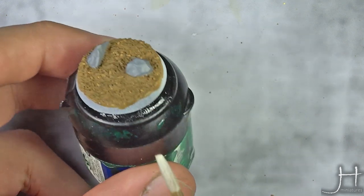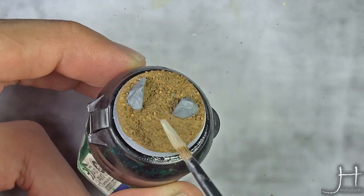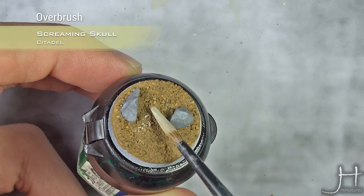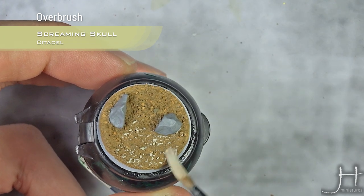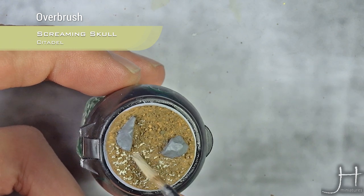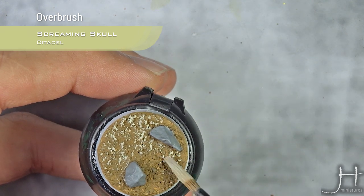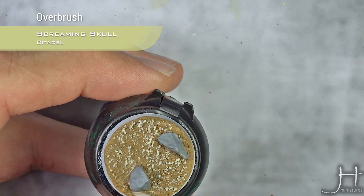For this you want your brush loaded, it's not dry at all, you can see the paint there. And I will apply it very parallel to the sand. This way we catch all the raised areas, but we also have a lot of control, not like drybrush. Because drybrush is very messy, and especially if you have your models already stuck into the base, this is a very easy way to highlight your sand without taking the risk of ruining your models.